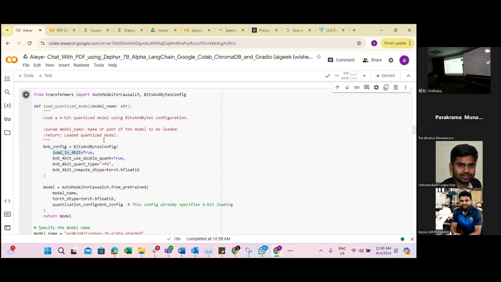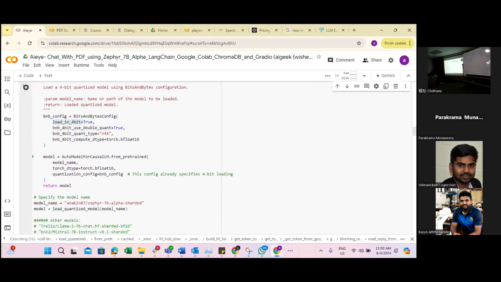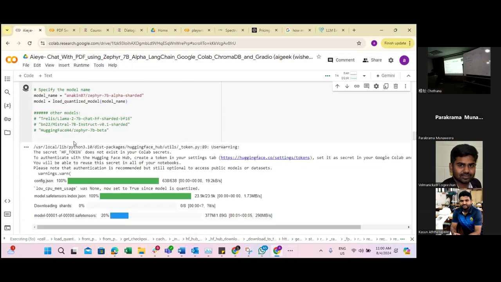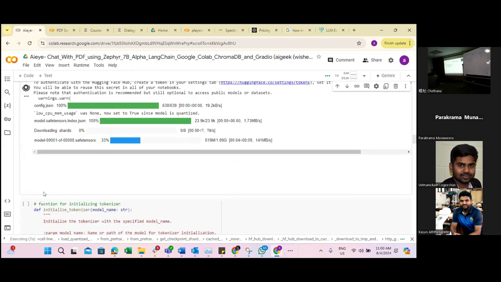So now we will download this stuff. It's a 4-bit model. We will talk about these in the next lectures in detail. Just now we will see how this model works. It will take a couple of minutes to download all these things and save it in your RAM. So the same task that we are going to do, instead of GPT, download this model and we are going to do that. Okay.